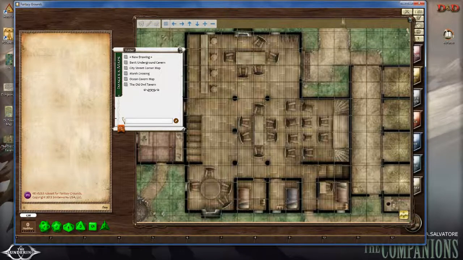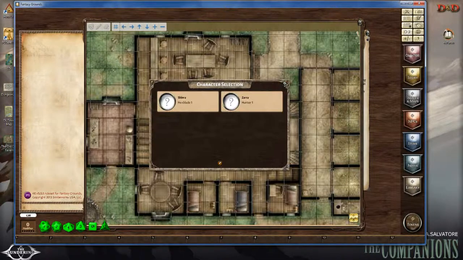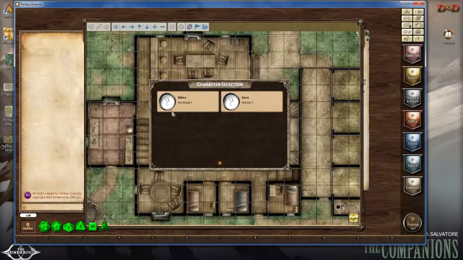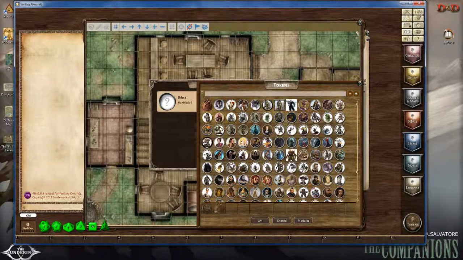So, once we have that set up on our map, and we're ready to go, what can happen is, let's bring our characters out here. Bloop, bloop. Hello? Oh, that's because we don't have an icon. Duh. Alright, so we're going to add a couple icons here.